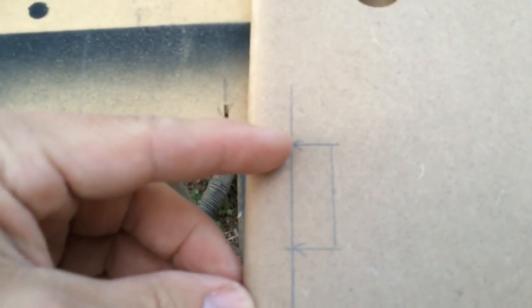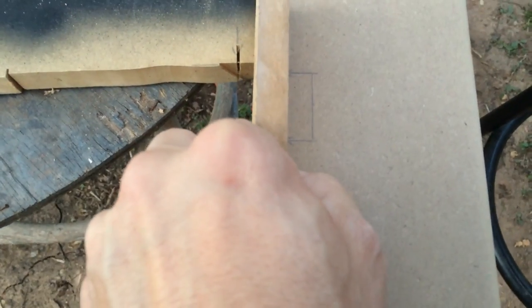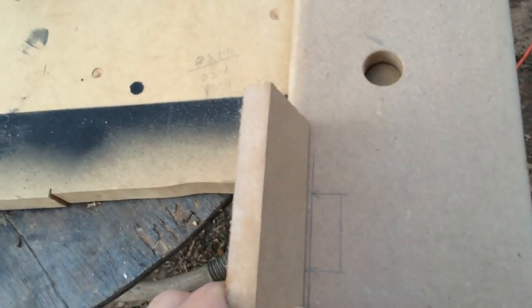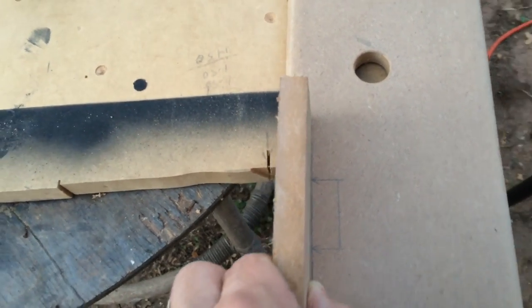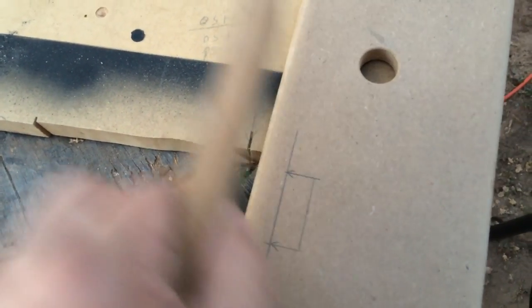All right, I got this marked off. So this is 1 3/8 inch and a 1/2 inch right there. And then it's a 1/2 inch from here. Usually I just take a piece of this and line it up because this will simulate the bottom piece. So I want that line to be right on the bottom part of the arcade. And then I actually do another one like that for a half inch, because this tends to be exactly what I need for this. It gets a little fat in the middle.